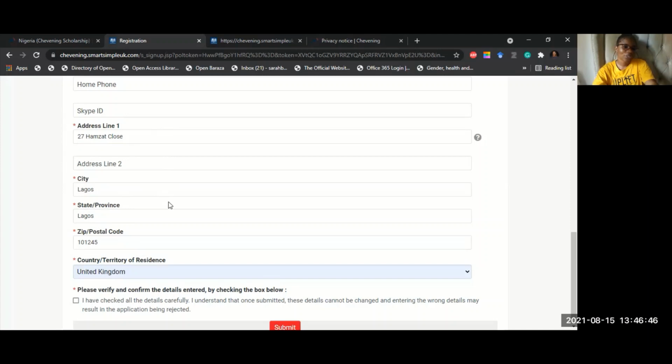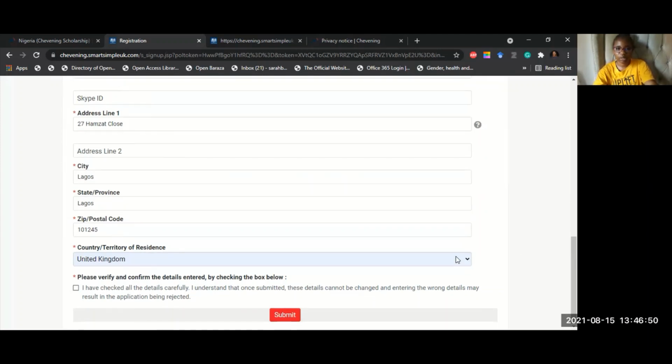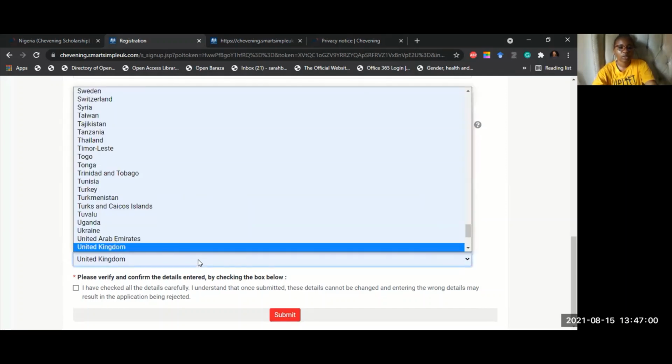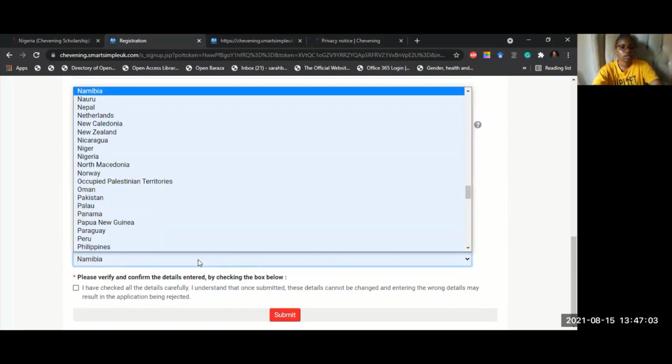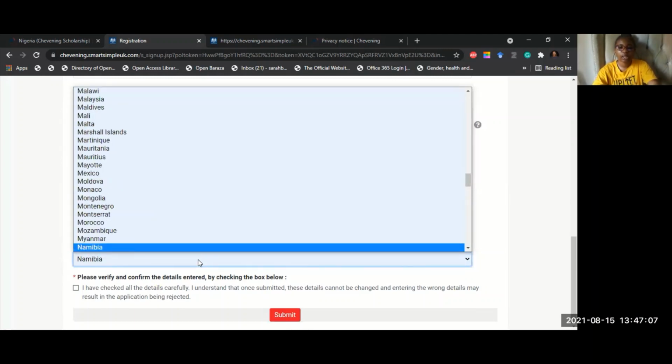Anyways, let's move on to the next. But please confirm that your address is correct. If it's doing this to you, please ensure that you type in the correct address. You could overlook the suggestions it's given and then type in that. So the current resident, Nigeria. So I'm going to click on N and then just scroll down until I see my beloved country and then enter.